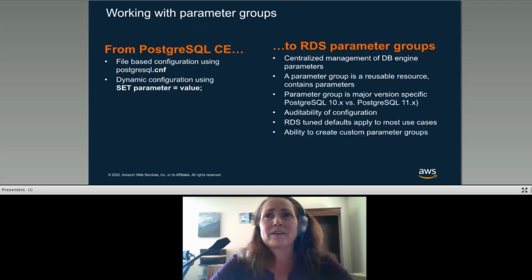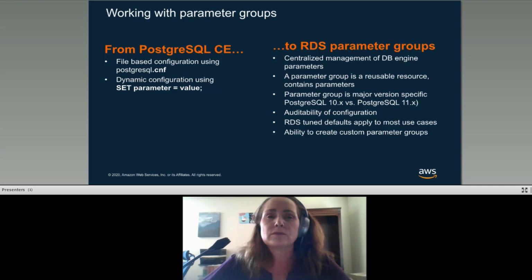Okay, so one of the very common things that I have to do as a DBA is work with the postgresql.conf, right, if I'm on premise. So from my community edition, that's what CE means, community edition, I have a file-based configuration, that postgresql.conf. And I have dynamic and static parameters within that. But I have one location where that's at, and then I modify it. So there might be a place that I keep all of those different parameter configuration settings so that if I install a new instance, I can copy in the things that I need and maybe change one or two things.